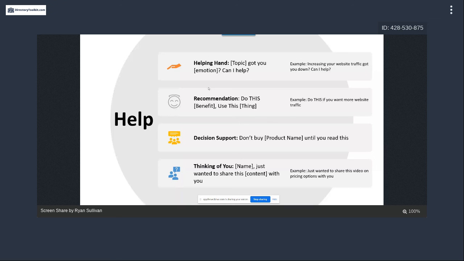The other one is the opposite, right? Decision support does decision support about what to do or what not to do. So you say, hey, don't start a Facebook group until you read this, right? So we just talked about Facebook groups. People are doing that, and you're like, hey, don't start that until you read this. And you're like, well, I want to know what that is. I'm looking at that, making that decision. I need to know what that is before I make my decision.